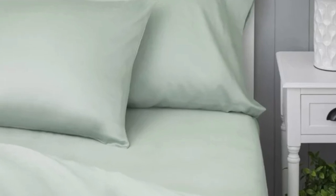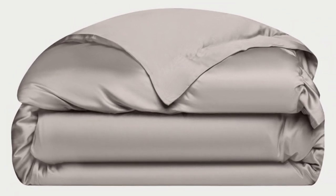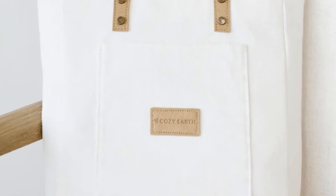Cozy Earth recently introduced a few neutral shade options for those looking for more than just white. What we love about the Cozy Earth bamboo sheets: they're incredibly soft to the touch and will make you feel like you're sleeping in luxury. They're a durable set of sheets, and with a 10-year warranty, they should last several years with good care. They're a fantastic choice for hot sleepers — breathable and moisture-wicking, so you won't feel sweaty or stuffy. These sheets are a best luxury pick, so they come with a luxury price tag, though Cozy Earth will discount them throughout the year and you can break up payments with financing.